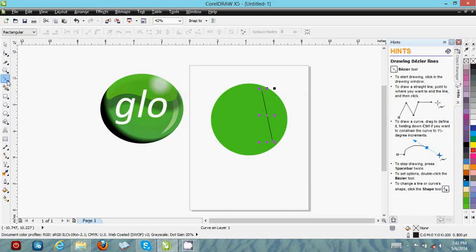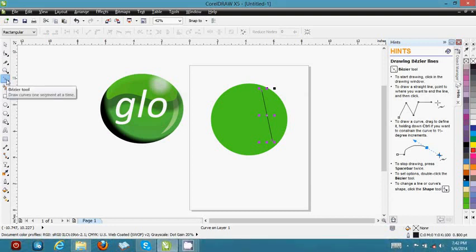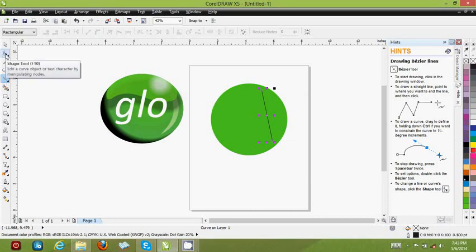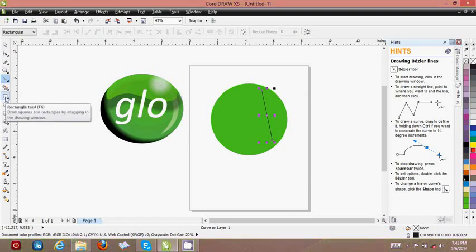Why I'm using the Bezier tool, I explained in the previous intro that I did. If you use the Bezier tool in drawing your points or freehand drawing, you can use your shape tool to actually reshape it, because after finishing drawing you have to fine-tune some other places. So that's why I normally use the Bezier tool. When you click on the shape tool, you can shape this particular object to look exactly like this. If I used just a normal rectangle, I could not shape it to look like this.